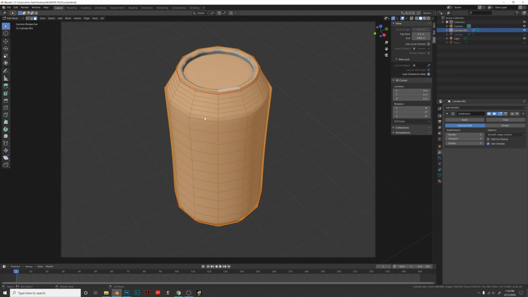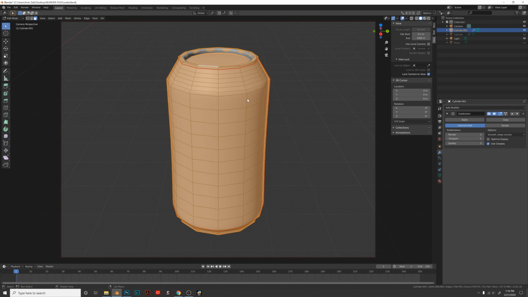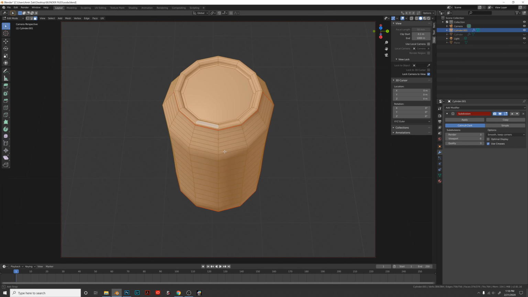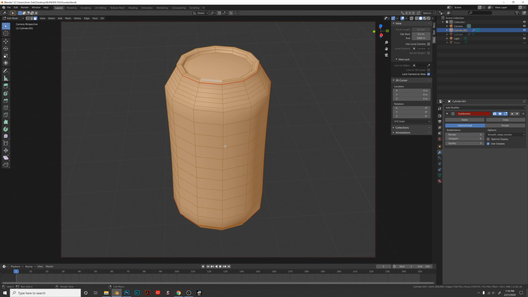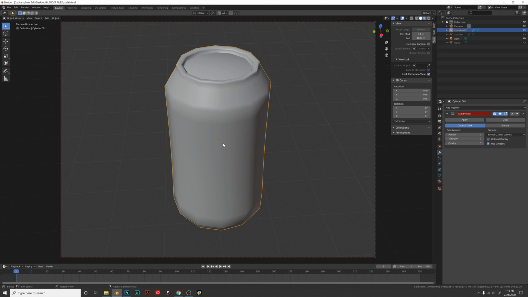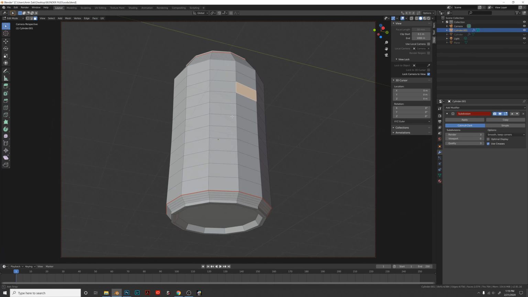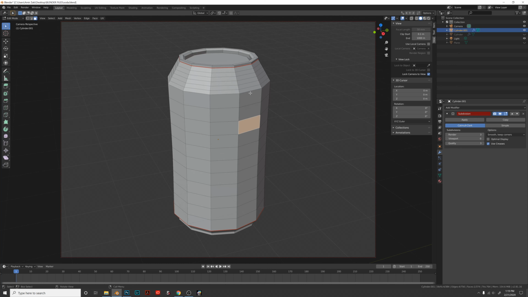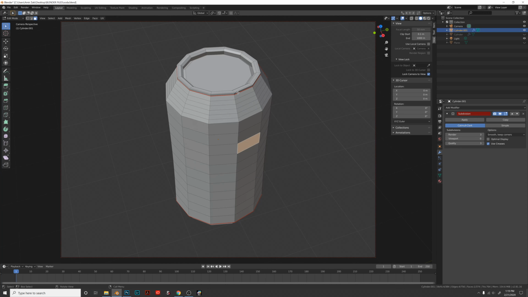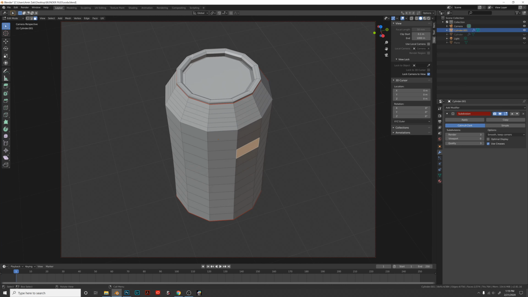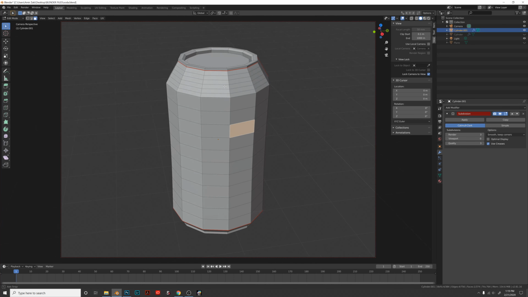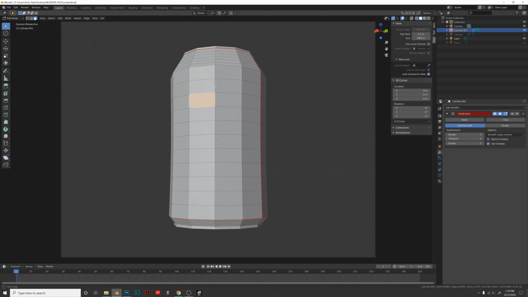So I started off with a cylinder that I think had 12 subdivisions around the side. It has a modifier on it. I will turn it off so you can see what it looks like when it's not smooth shaded. So this is basically the model you're looking at. I made a cylinder, did some extrusions, scaled, made some detailed cuts. It's not super complicated, but it does have some subdivisions.